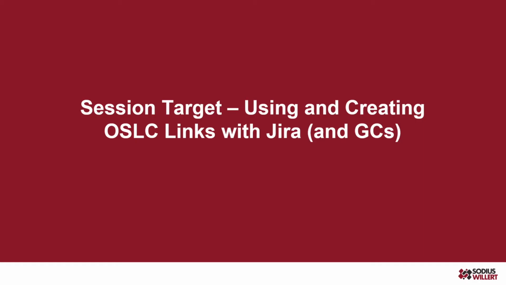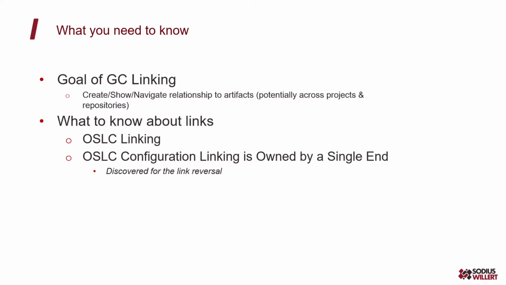Our session target today is creating links with OSLC Connect for Jira, and specifically operating within global configurations. It's important for us to take a look at this because global configurations operate a bit differently than standard linking with OSLC Connect for Jira. We want to give more guidance on how to create, navigate, show, and discover these links in these different environments, with some special focus on OSLC linking and configuration linking in general.